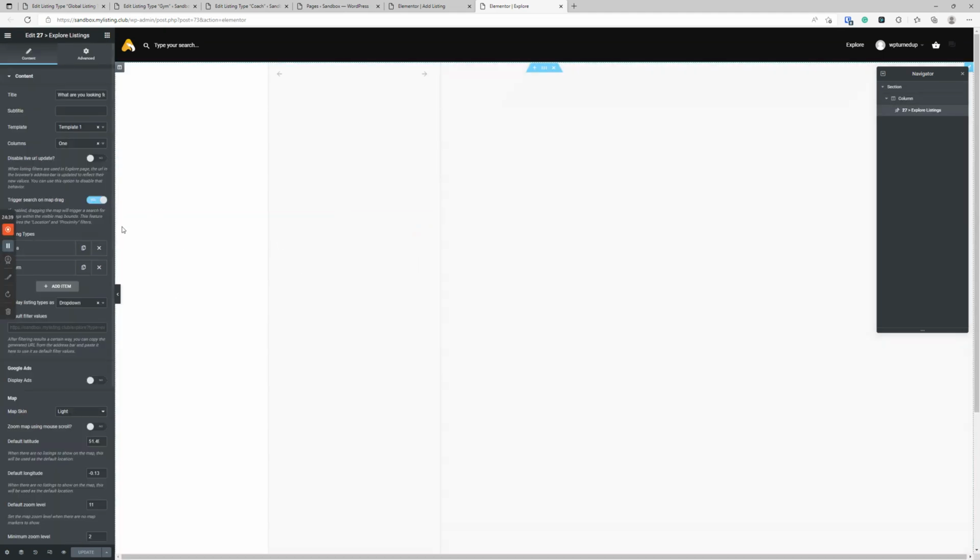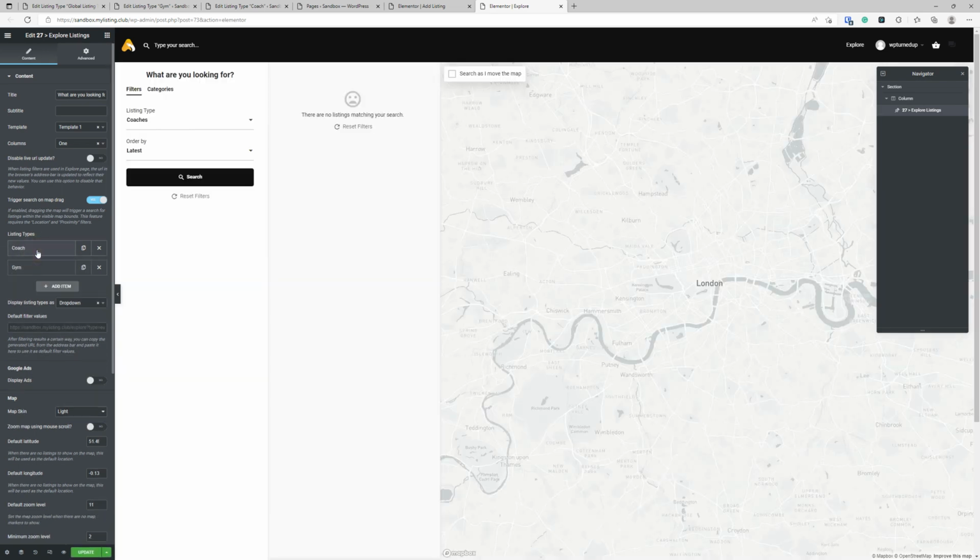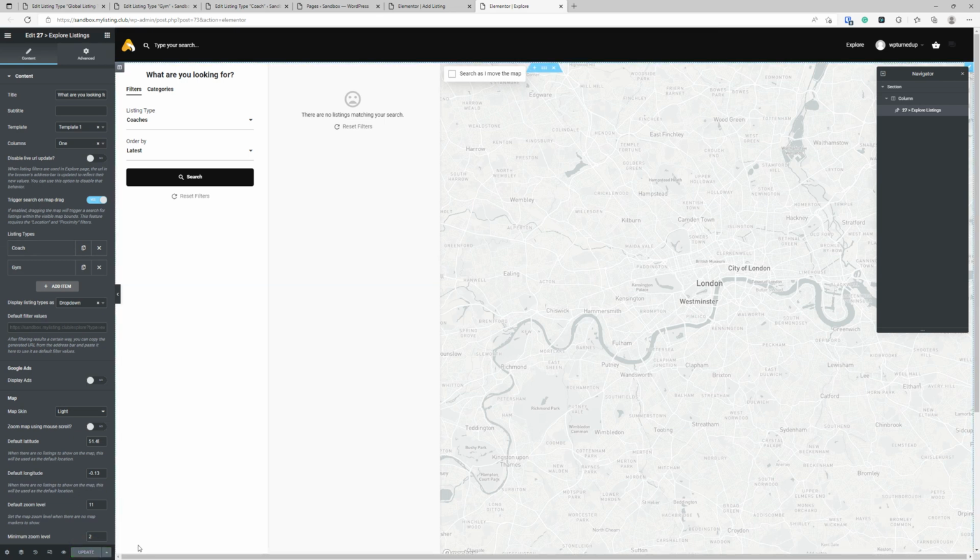Okay, so we see here how it's broke. So Jim is fine. We just need to go back in here and specify coach again to sync those back up. Okay. So that's about it. I'm trying to think what else I could say about the global listing type. Maybe we talk about when we might want to use them. In my opinion, the main reason would be to simplify the look of your Explorer pages, or anywhere else you're using the Explore widget.